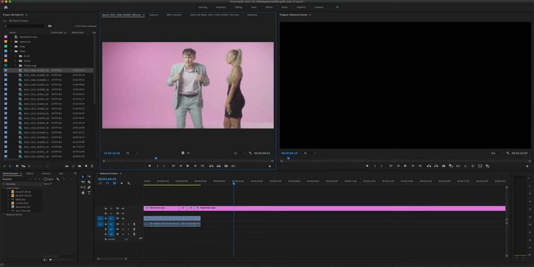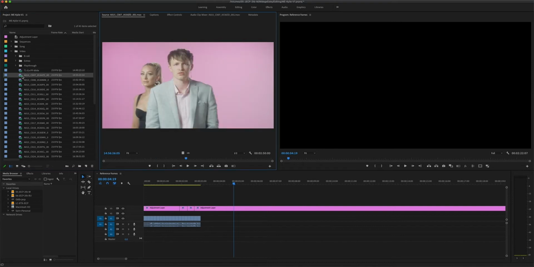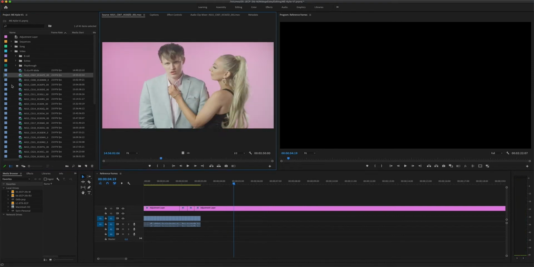Sometimes the RED breaks things up. I'm going to call this T1 for take one, and then Exley is his name. So we're going to do X, pale pink, wide. And I'm going to copy this because we're going to have a similar naming right after this. So this is the same thing, but this is our medium.